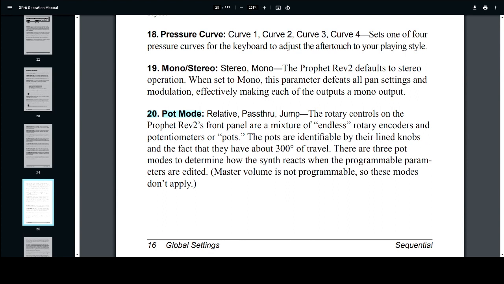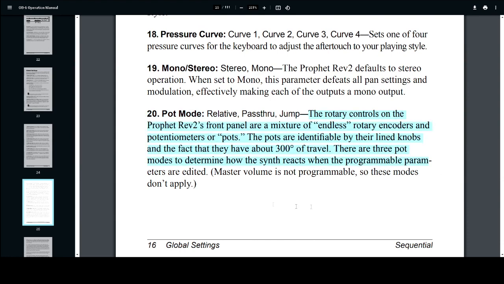Pass through is where you actually have to find the value, and it'll latch and grab, and then you can change the value. The knob is pretty much useless until you find the value of the original setting. You can look at that when you hold Misc Parameter and turn the knob. It'll show you where the setting is, and it won't change it. So you can say, oh okay, that's where the filter sits on sounds like this. It's a very useful thing.